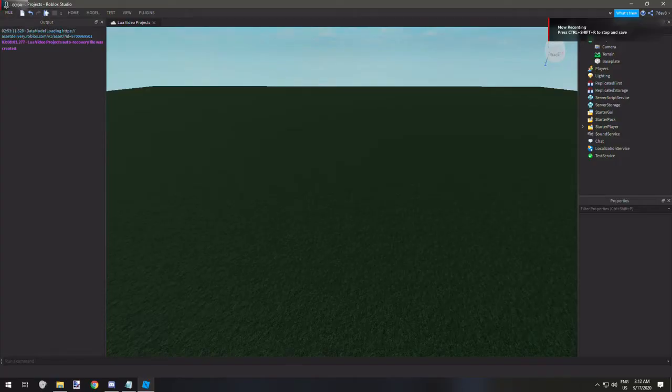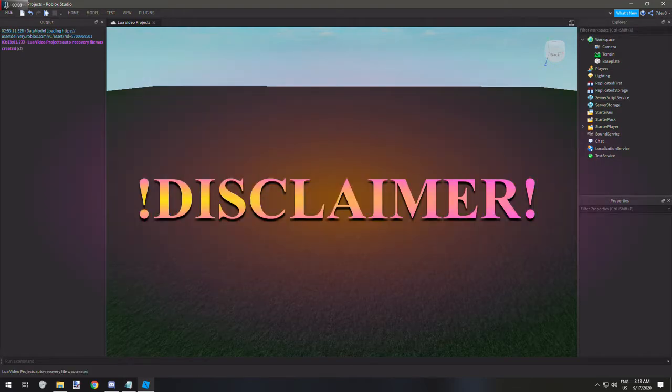In today's ROBLOX Lua lesson, we're going to learn how to use messages and hints. Please note, messages and hints are now considered deprecated. However, due to their use on Roblox in years past, they are still, in my opinion, one of my favorite ways to display text to players.